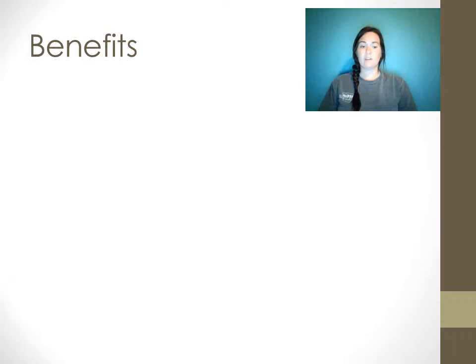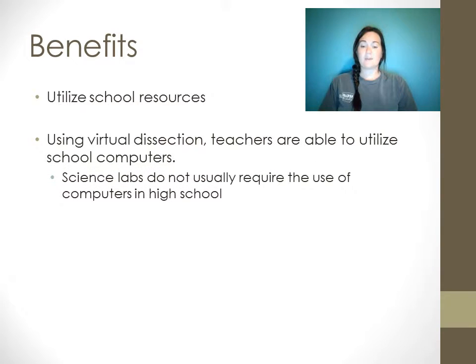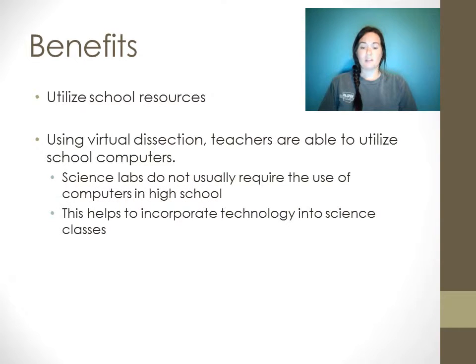And our final benefit, which is utilizing school resources. This allows for teachers to utilize the school computers that are already there, and they don't have to buy extra materials besides the program. And since science labs usually do not use computers in high school, this helps prepare them for college, since most college labs require computer use. And this also helps incorporate technology into science class, which is usually not a tradition, and I feel that it's really an innovative way to move forward.